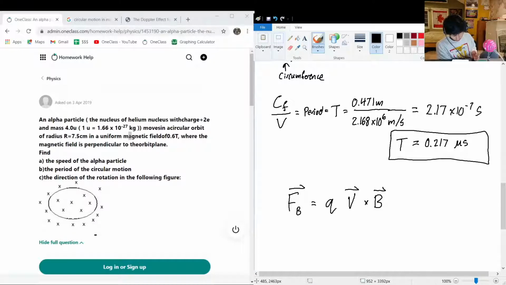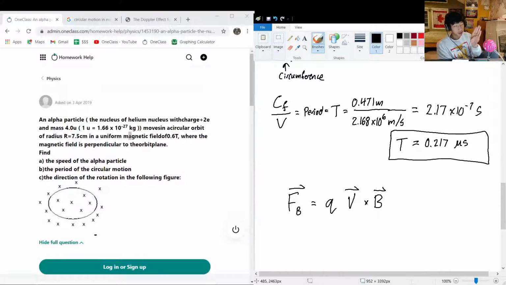Okay, so we pretty much want to be using the right hand rule. So all these vectors are not useless, right? They're there for a reason. So we want our fingers to be going the same direction as V. So it's either clockwise or counterclockwise. We want our fingers to curl along the magnetic field. And where our thumb points is going to be the direction of the magnetic force.